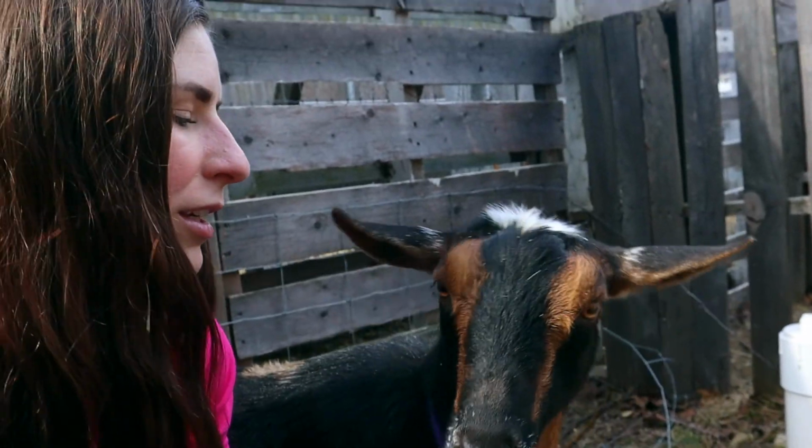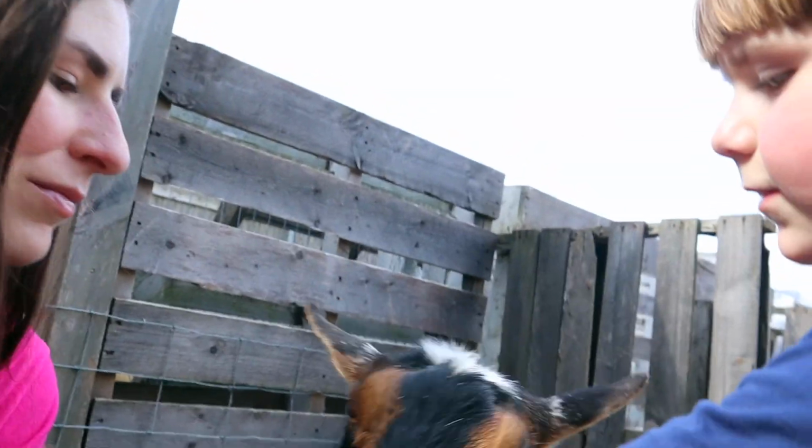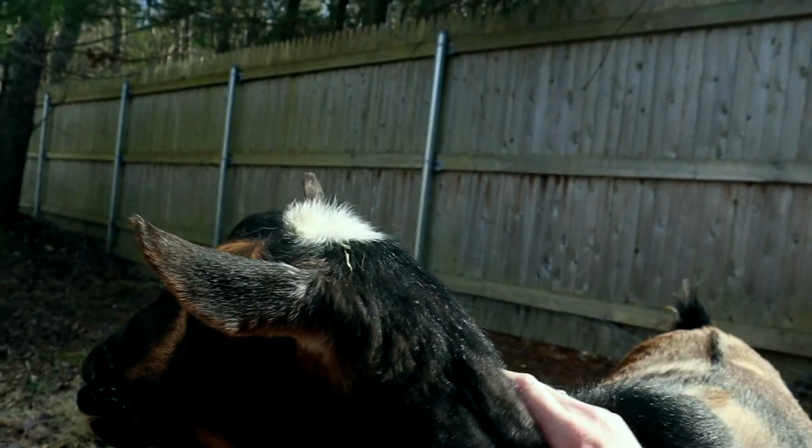And then this will be Auntie Amelia to the kids, right? This will be our first time breeding. So we're starting with Fancy Nancy, see how that goes. Amelia Bedelia is the goat that had the health scare with listeriosis. Her veterinarian advised that we wait a full year after her recovery from listeriosis before we consider breeding her. And until then, if Fancy Nancy has some babies, this will be Auntie Amelia.